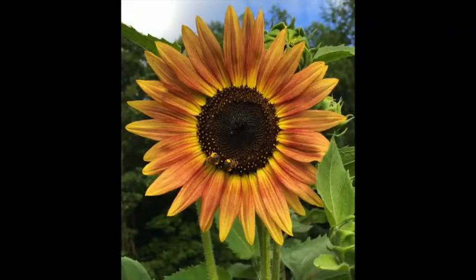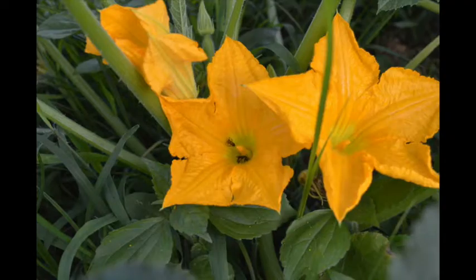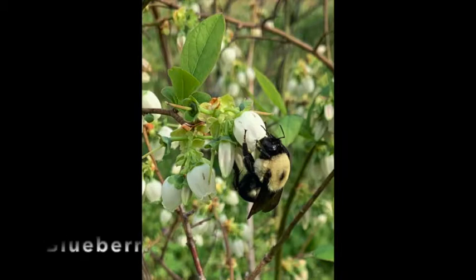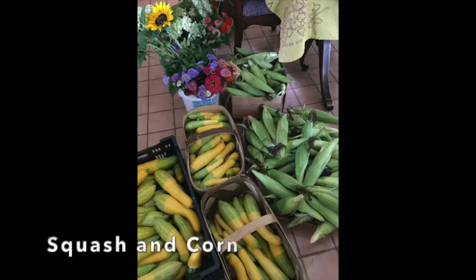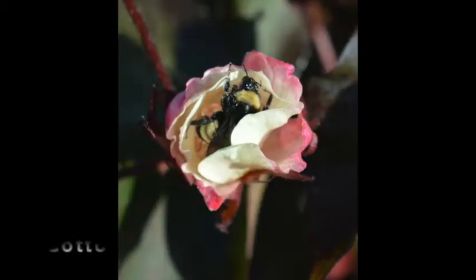Pollinators play a very important role in our lives as farmers and as well as all of yours too. 1 bite of every 3 bites of food is there because of pollinators. A pollinator is an animal that moves pollen from the male to the female flower. This helps bring out the fertilization within the flower, thus helping the production of many of our fruits, vegetables, and nuts, not to mention a few of our grains. Nearly every flowering plant on Earth relies on help from pollinators, such as butterflies, beetles, wasps, birds, bats, and more than 16,000 species of bees.